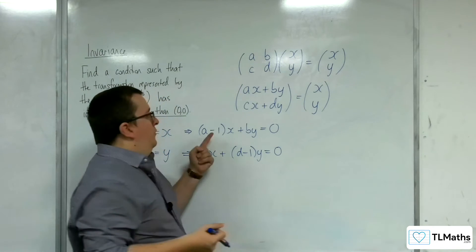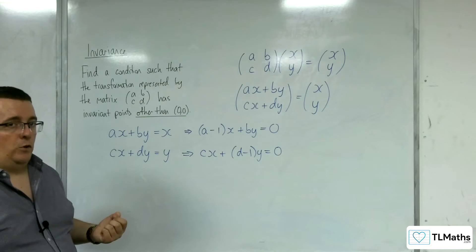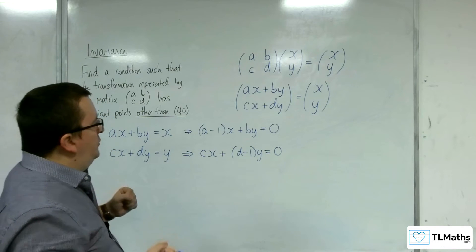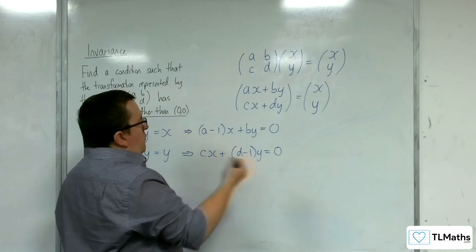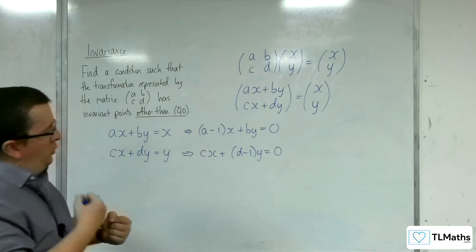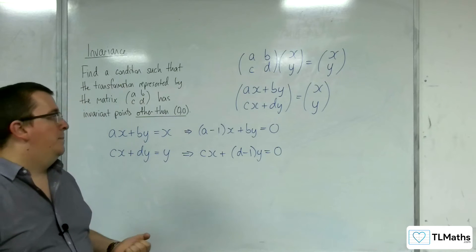What I want to do is solve these simultaneous equations. Now, in order to do that, there are a few different ways that we could rearrange this. I think I'm going to cancel through the y's. That's probably the best idea here.